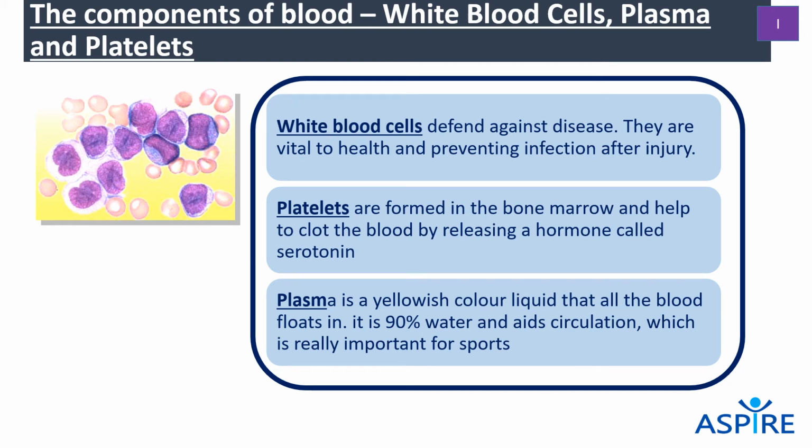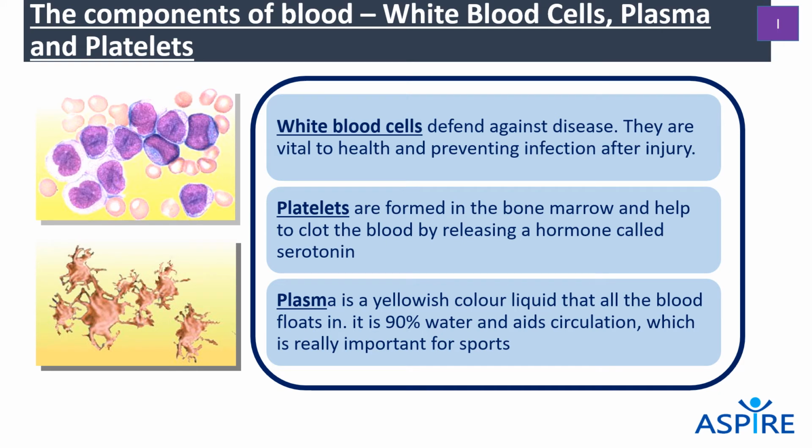Platelets. So platelets look a little bit like this, almost kind of like some chewing gum. They're sticky little components, and they're formed in the bone marrow, and the primary role of platelets is to help to clot the blood. So when we get cut, these are released, attach themselves to the area where we have been injured and help to stop that bleeding, or at least try to reduce the amount of bleeding. So these will form a scab over a cut and stop us from bleeding.